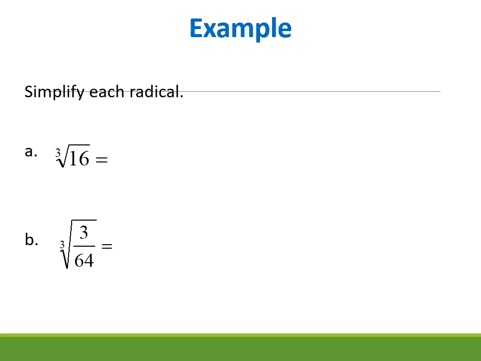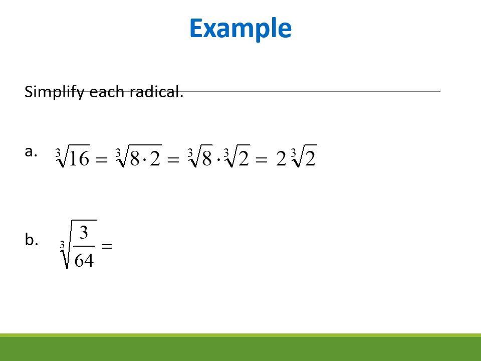All right, now 16, we're talking about the cube root. For a cube root, we're looking for groups of 3's, or thinking of our perfect cube numbers. So if I have 16, a perfect cube is 8. So the cube root of 8 and the cube root of 2 is how we can separate it if you don't want to do your prime tree. Remember, the cube root of 8 is 2, and the cube root of 2 doesn't exist, so it's already simplified.